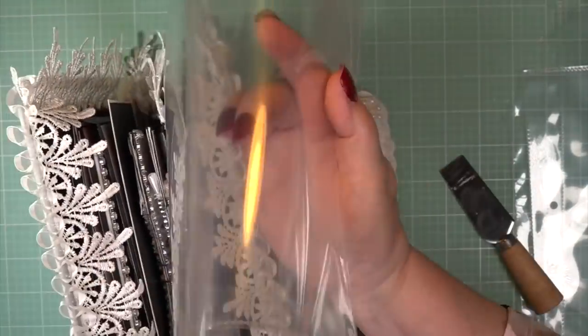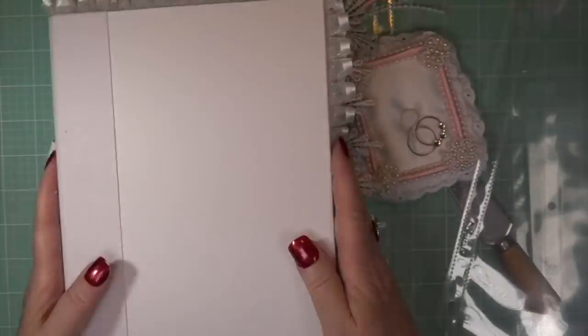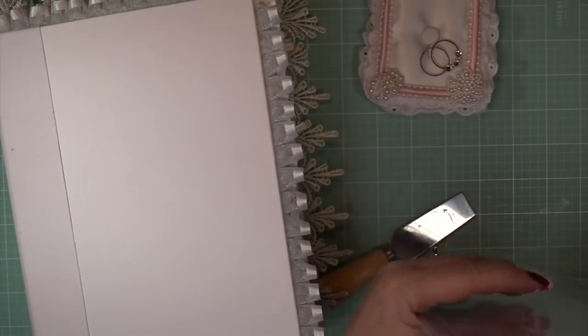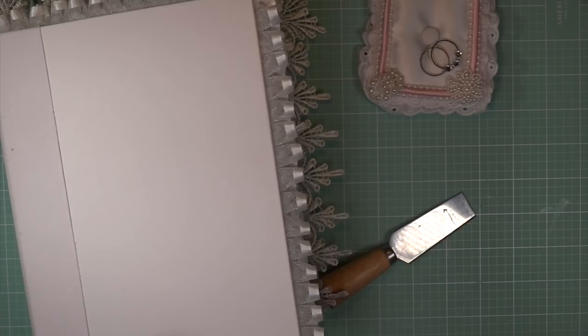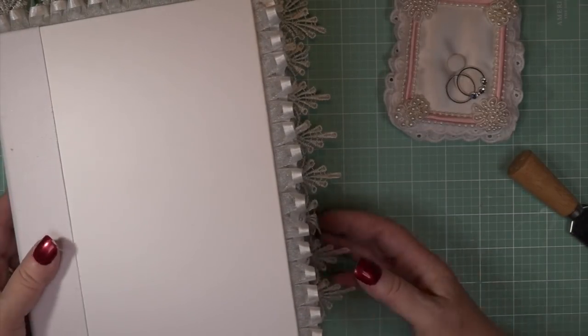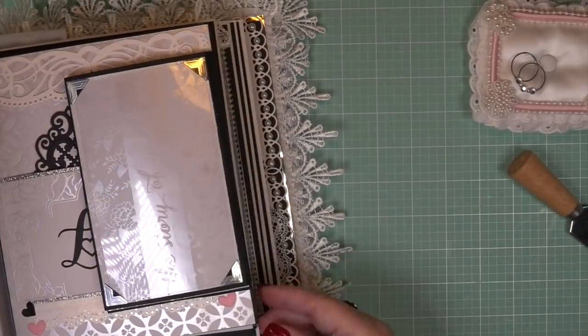And of course, the wedding ring pillow, I created that with you in mind. And it's using some of the trims too. See on the corners, it's the same trims I used on the bridal gown. So it all works itself together.